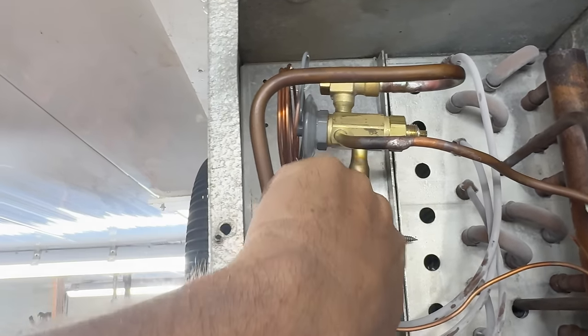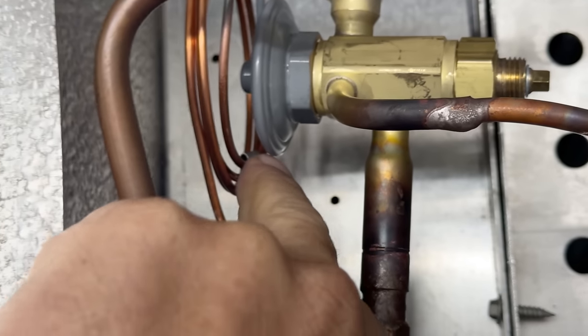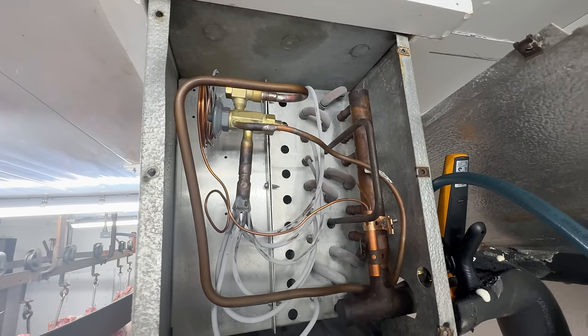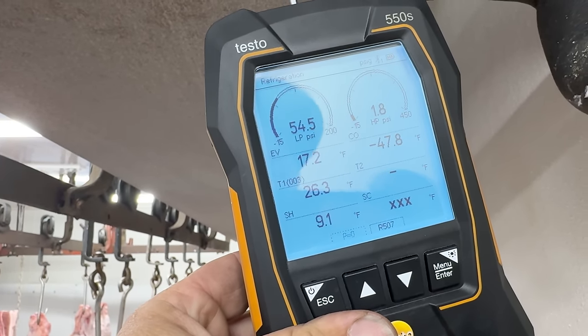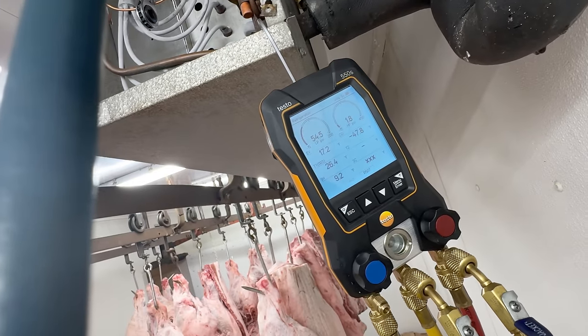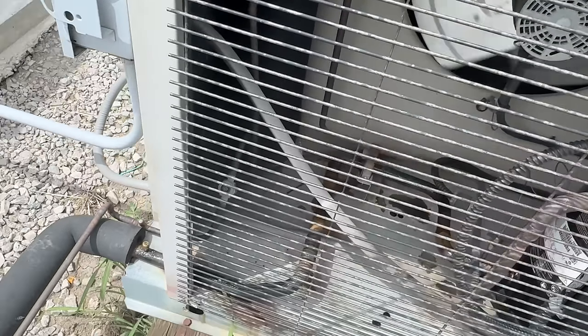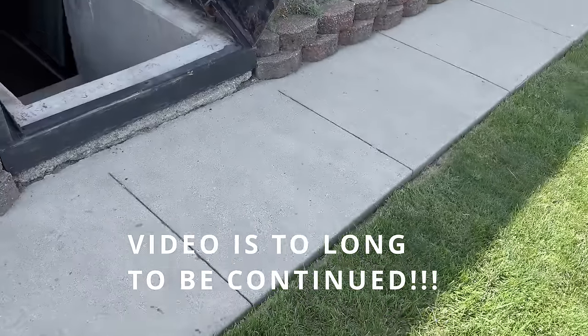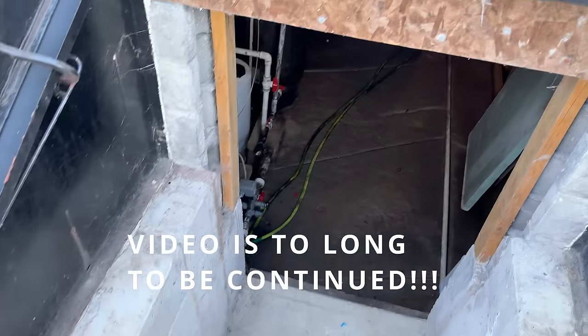Put a wire tie on that - got that tag on there which tells you what cartridge it has. Then my basic work here so you can actually get your wrenches in to work on it. We're at 9 degrees superheat. They keep opening the door and letting heat in from where they're cleaning the room. I'll probably stop there if it gets too stupid. As it gets colder it'll drop. The sight glass is clear - hard to focus through it but good enough. The butcher shop is done - we're back over at the flooded basement, going in through the outside air entryway. Looks like they've got a big party going on, so let's go in and see.